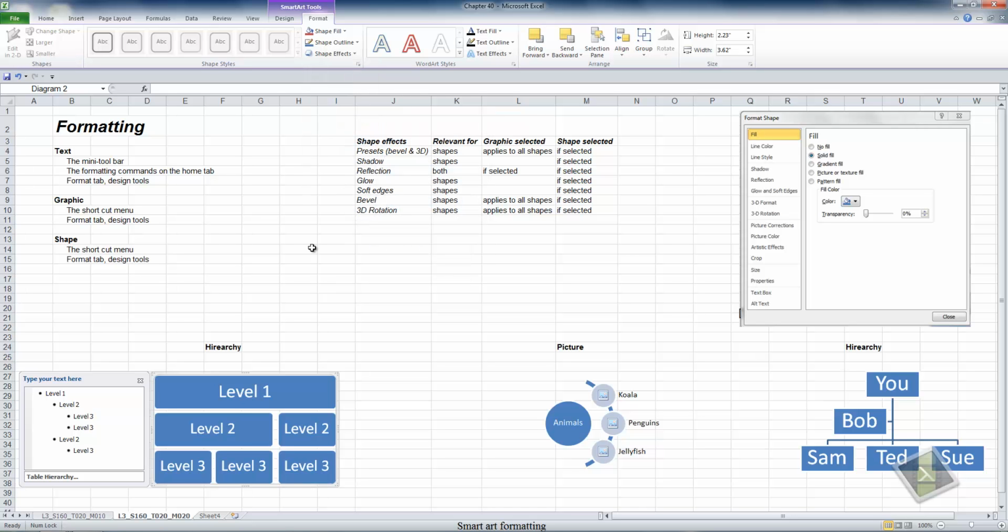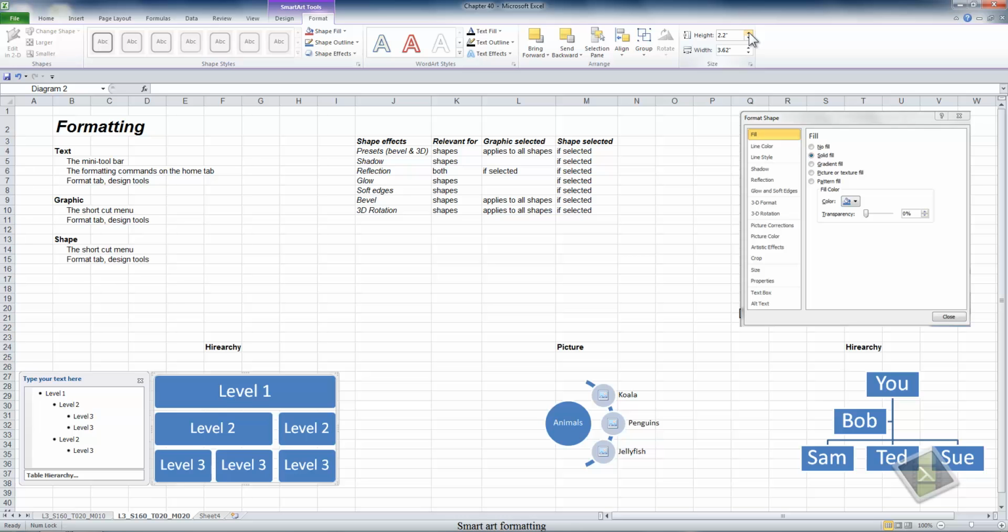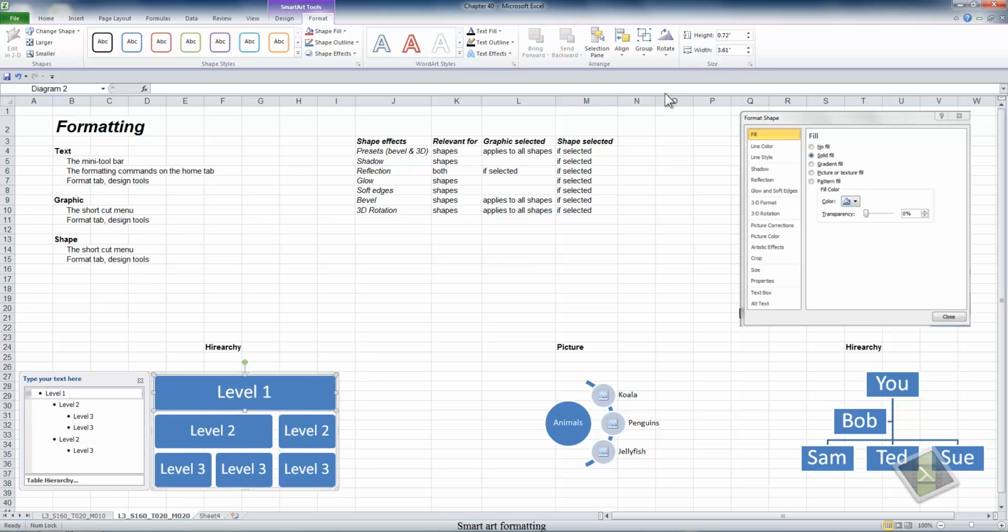The next two command groups, Word Art Styles and Arrange, we're going to cover in other movies, as I mentioned. And the last group, Size, allows you to use the spin button to change the size of one or the other dimension of the shape of the graphic or the shape of the shape. And once again, these adjustments apply to the shape that you've selected, so you can independently change one shape or several shapes.